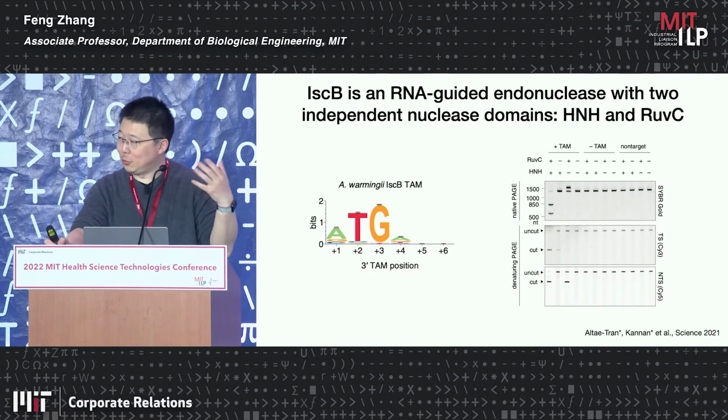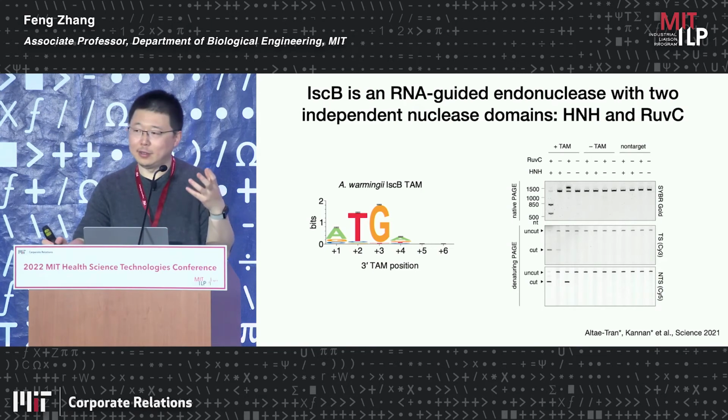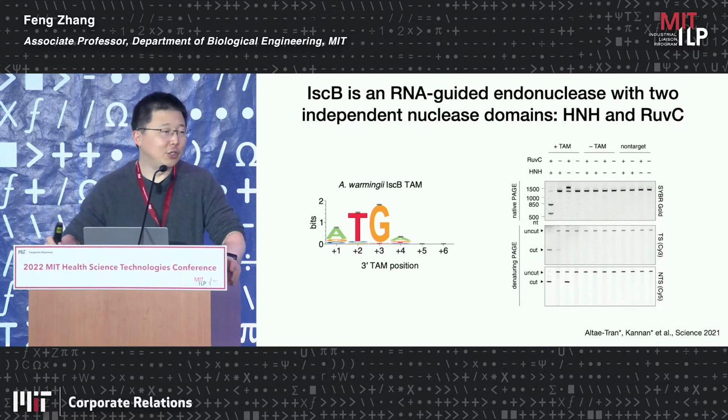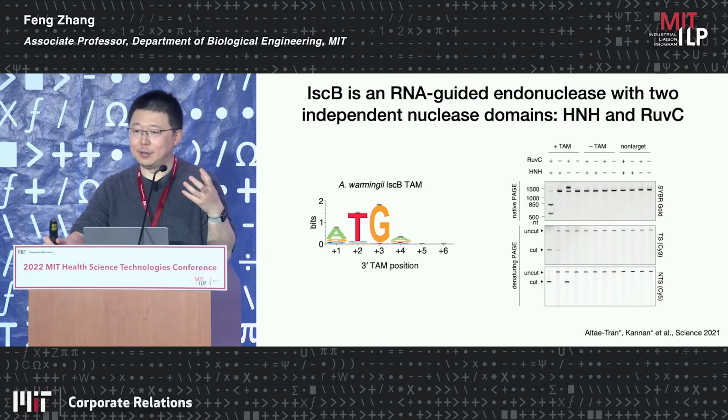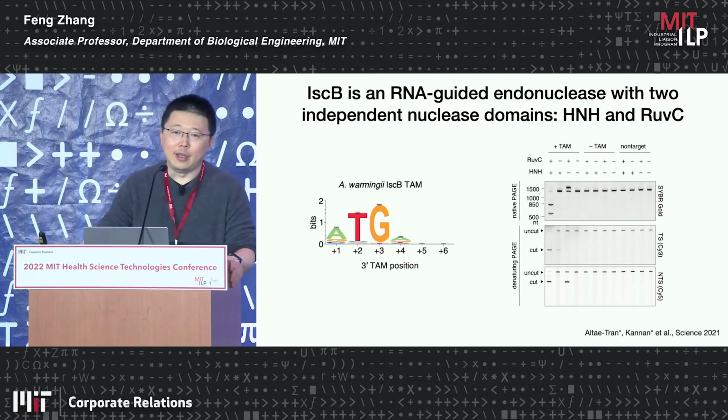And so this is really nice to see, because it shows that IscB is an RNA-guided endonuclease, but even more importantly, it's a much more compact RNA-guided endonuclease, which makes it potentially more useful as a therapeutic molecule, because it's smaller, it's going to be easier to deliver, and then we may be able to further engineer the RNA scaffold for enhancing different functions.